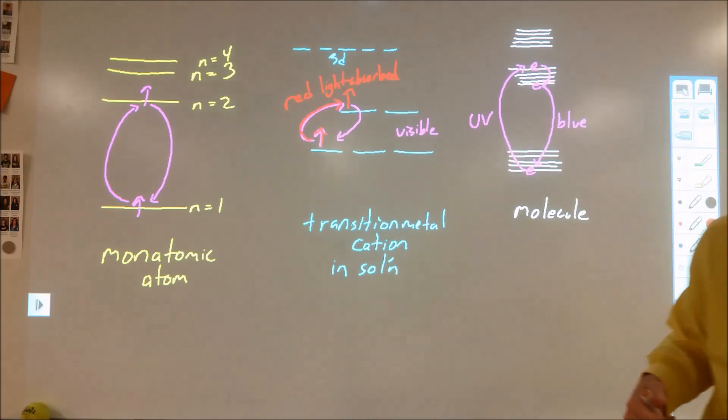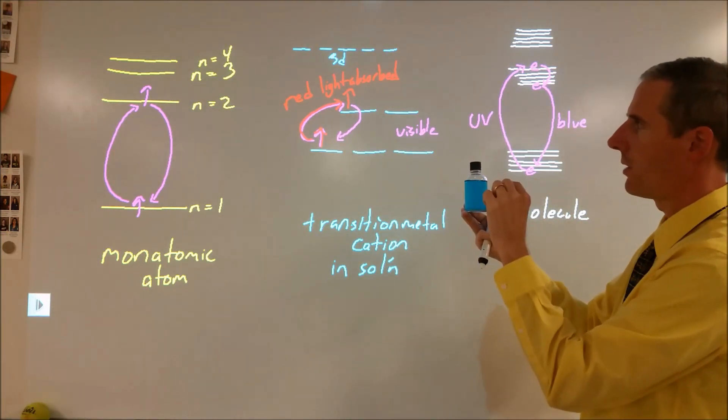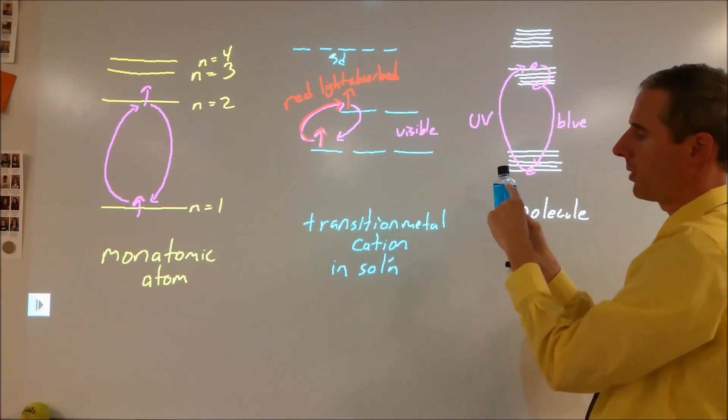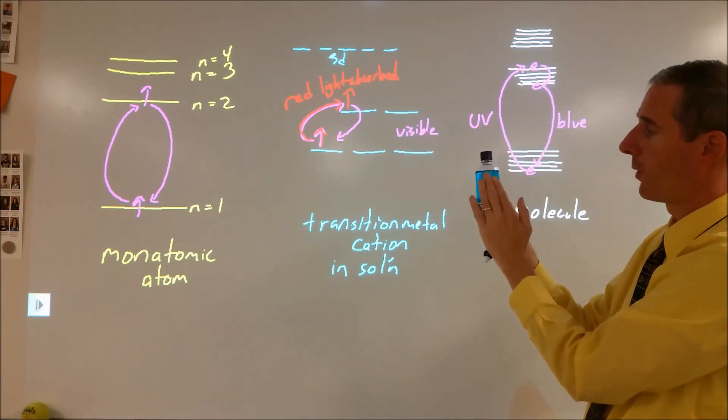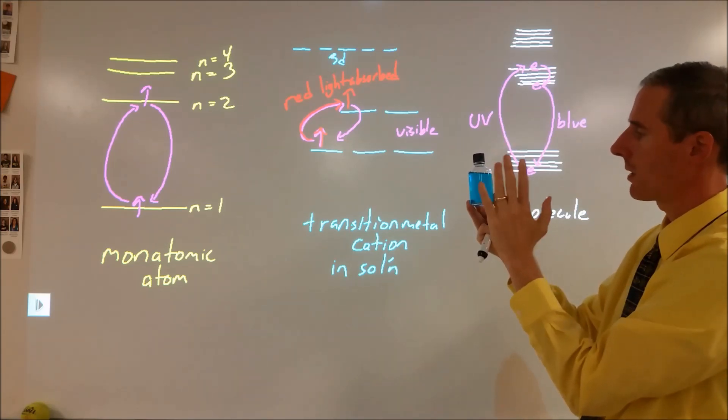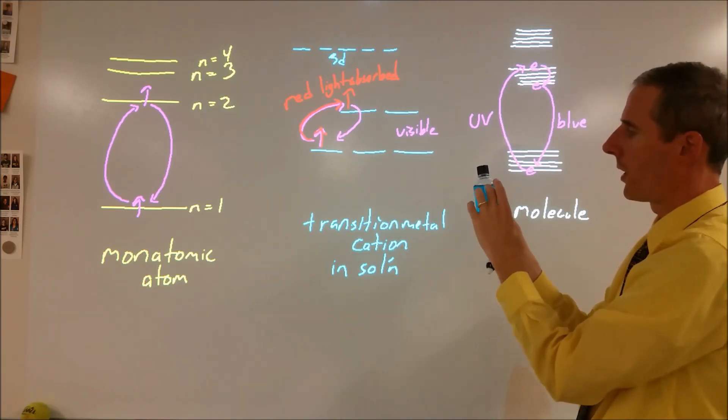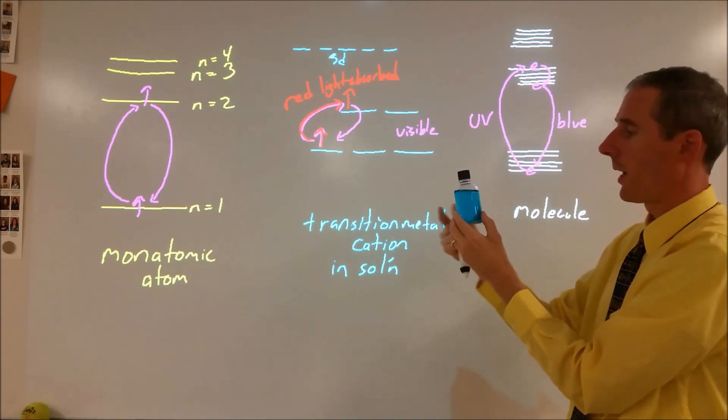If I'm shining white light through here, what could I look for off to the side to confirm what's going on as that electron transitions back down to a lower excited state or to the ground state? Could I look for an infrared light wave that's here that would be key to this transition or microwave? What is that transition based upon so that I can give a good explanation?